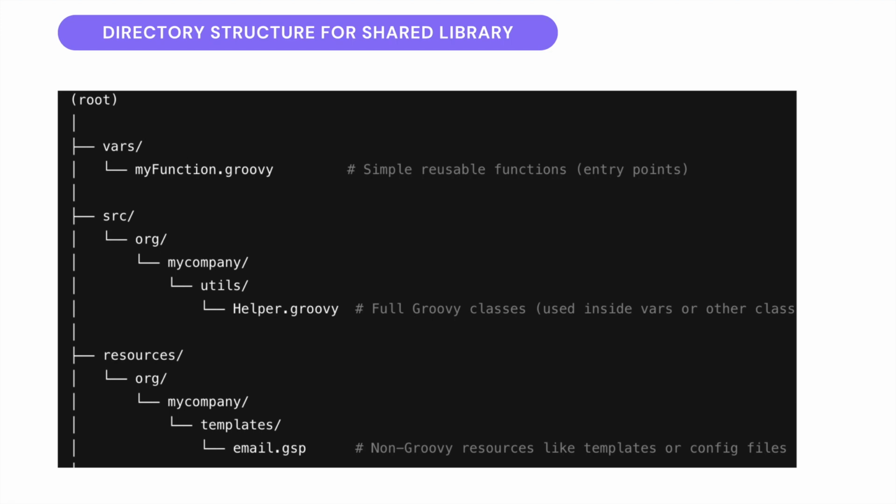Coming to the benefits of shared library, it follows the DRY principle, which is to reuse the common logic across the pipelines. We'll see in the upcoming lectures how we are using it in the pipelines and what the actual benefit is. We'll understand it practically with hands-on. It also helps to better organize the structured code for various pipelines, and it also supports testing the pipeline code. And again, these things can be controlled with the help of version control, because the directory structures we need to keep in version control in a separate repo.